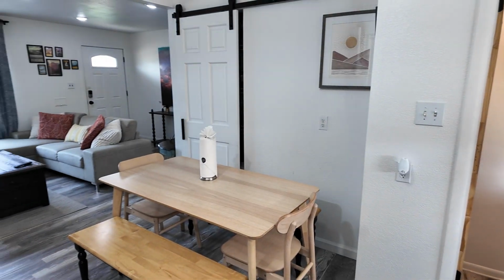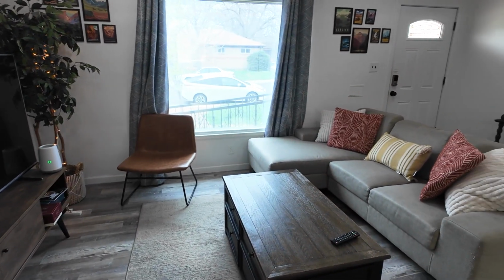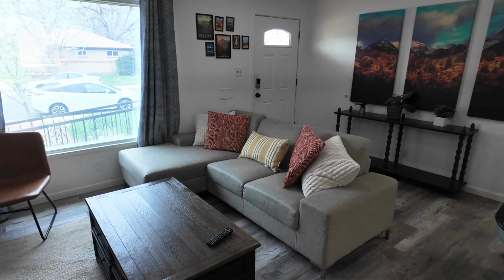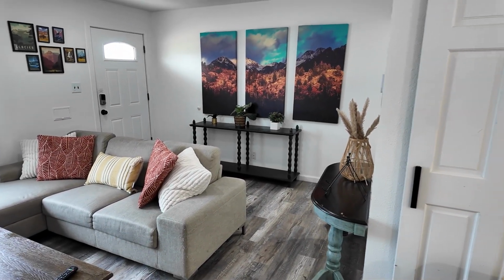And here is the biggest amenity, where you got a full kitchen, you can hang out. Looking over here, you have the living room. And if you're all together in one space, it just feels much more homey than your typical hotel stay. And so if you're operating an Airbnb, your biggest competition is the hotel space, right? So you're operating as a housing situation, a lodging situation. So with all that being said, we want to make sure we accommodate our guests.